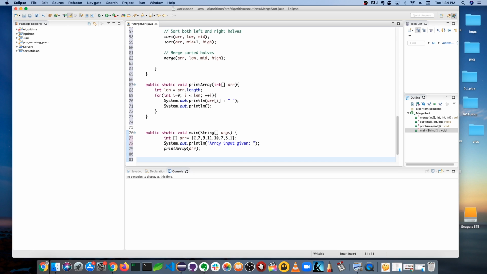The next thing we need to do is create a MergeSort object. I'm going to name this ms equals new MergeSort.